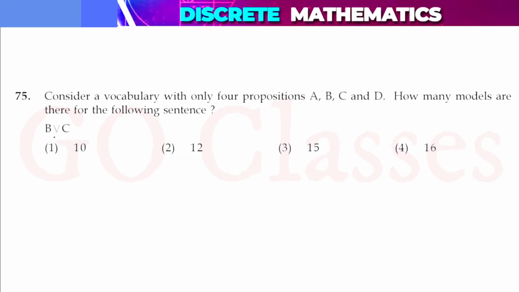This is a simplified formula. You have a total of 4 variables, but your formula is B or C. It's like this. In digital logic, you see this many times.